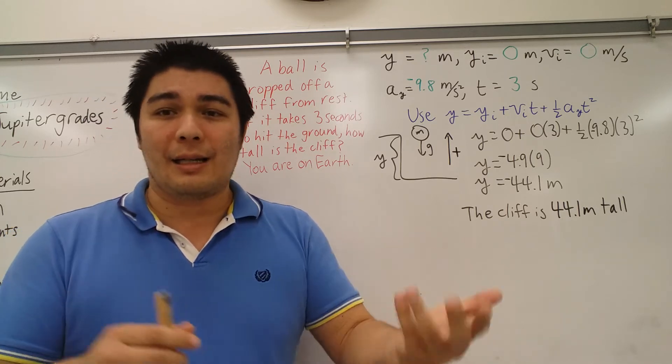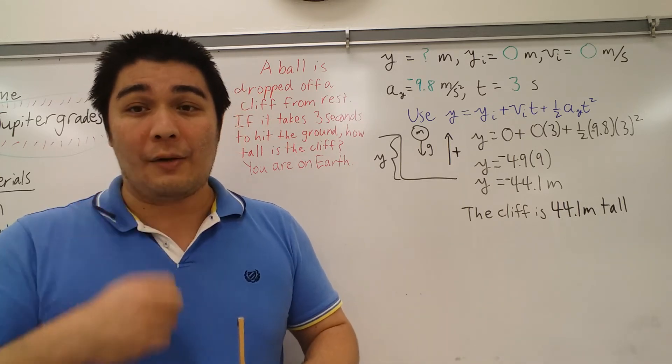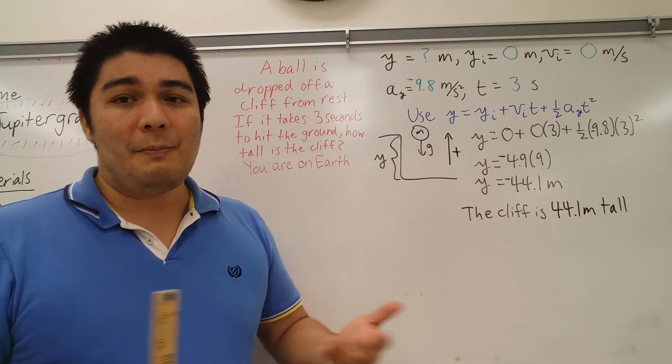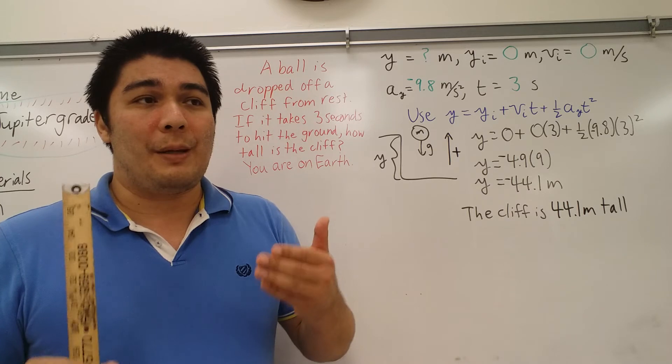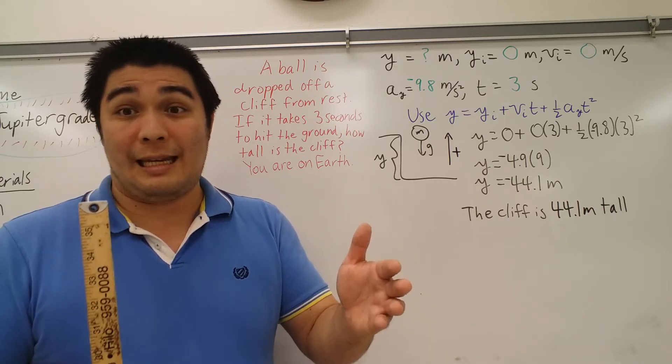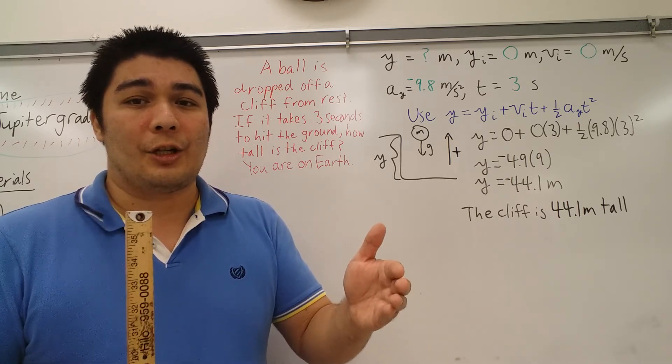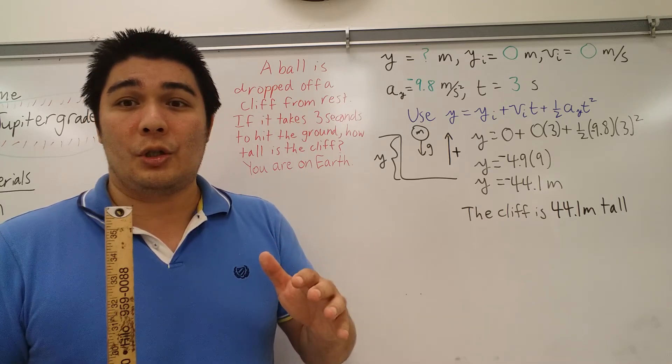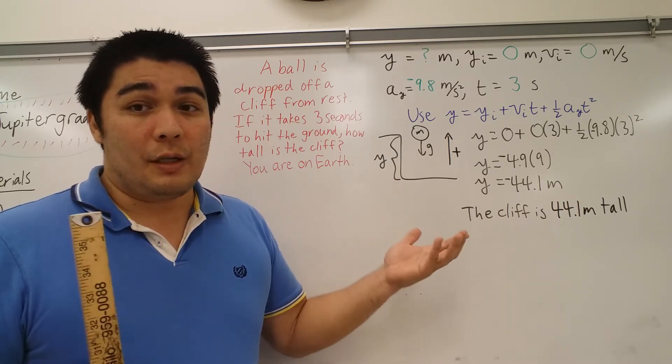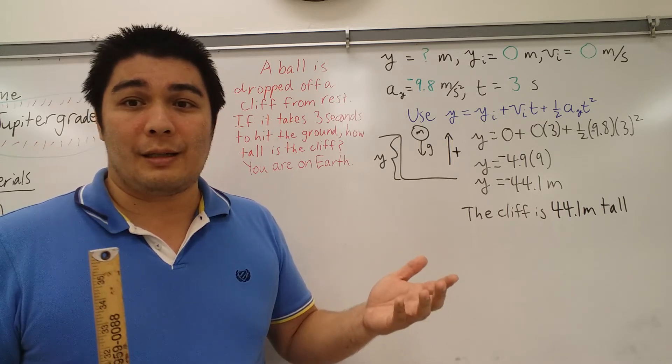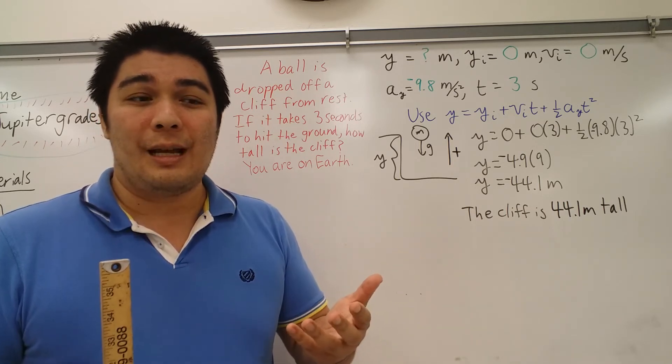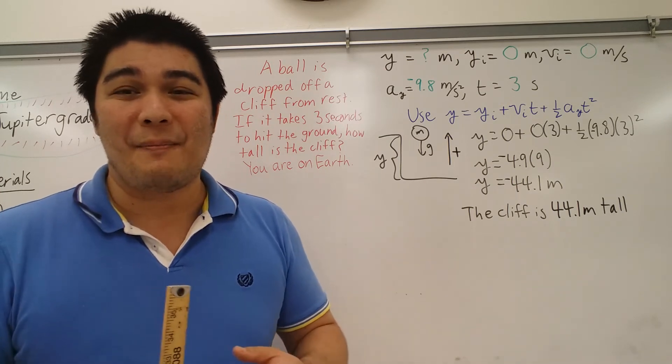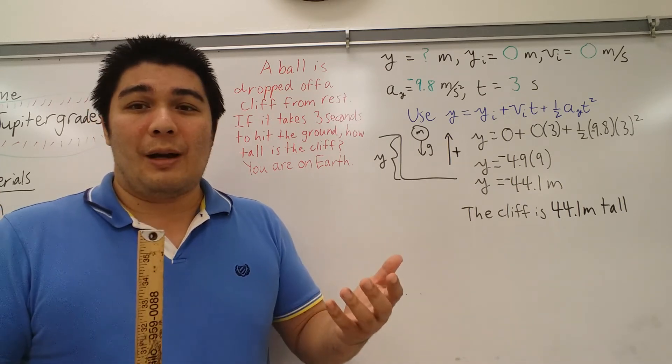because we declared artificially that this direction up is positive, we've created a scenario where the ball actually did travel in the negative direction because we declared a direction positive. So that is a consideration you might want to make whenever you are working on these gravity problems. It's just that you want to pick the direction where something that is beyond your control, like gravity, you can't determine which way it'll point. It points in whatever direction it will naturally gravitate towards, excuse the pun.